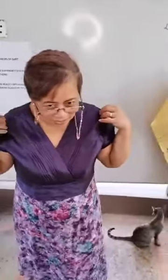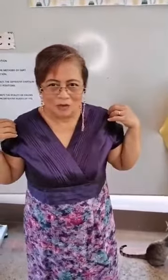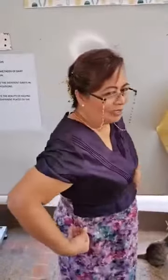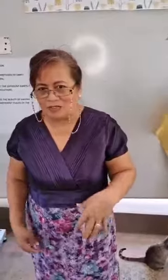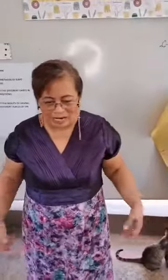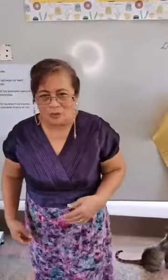Yeah, so, meaning, hindi ako tumaba kasi maluwag pa rin siya. Or maybe, I just stopped wearing this, and now because of the COVID and I got slimmer, I am now able to wear this dress.